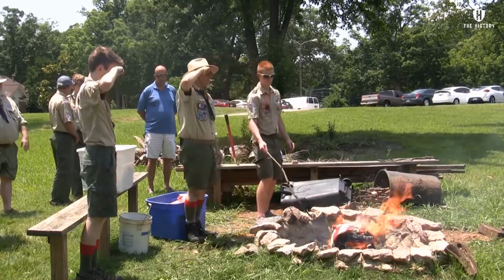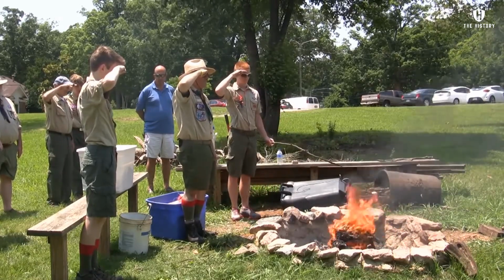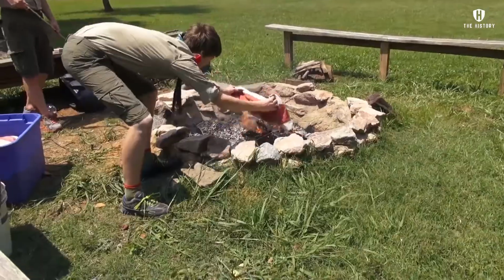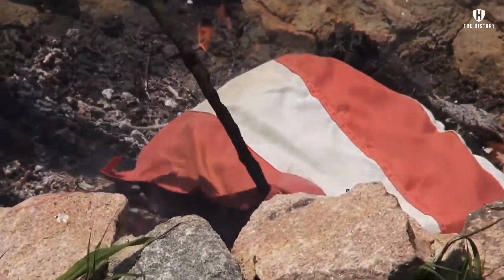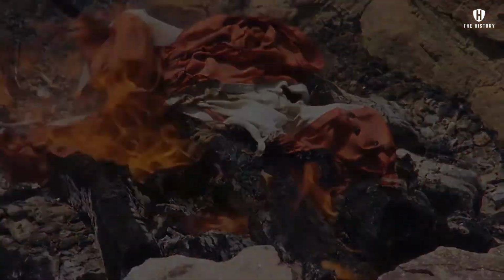Please note that if the flag is nylon, it is highly recommended that you hold the retirement ceremony, but instead of burning the flag, simply cut the flag in an acceptable manner without cutting the blue field and recycle the parts at your local flag recycling center.